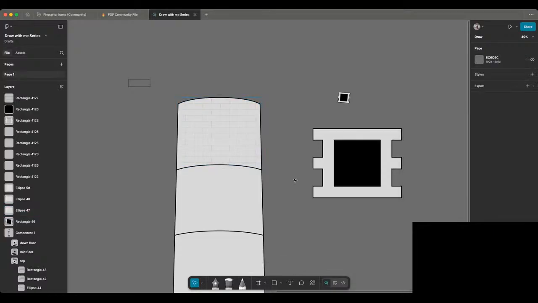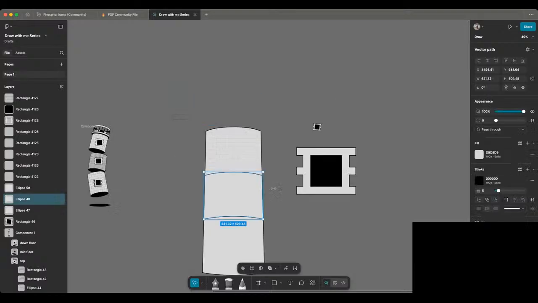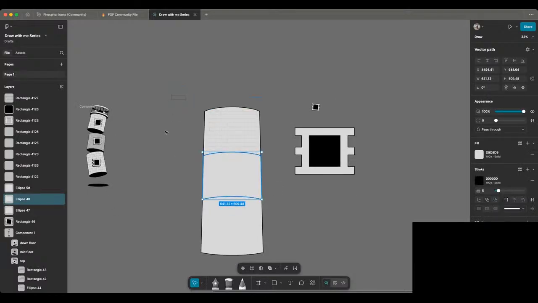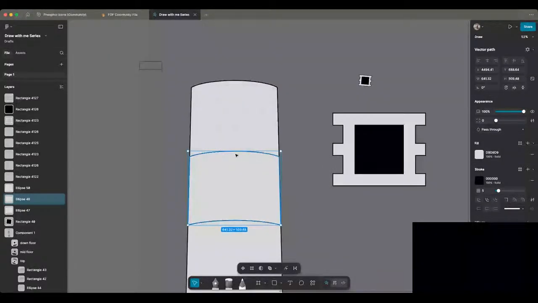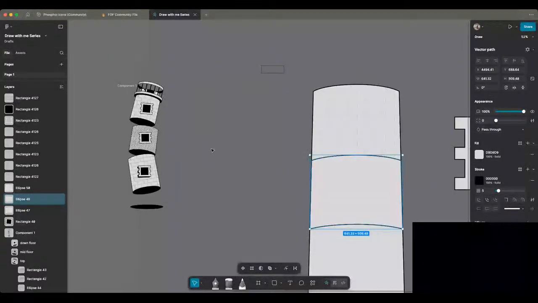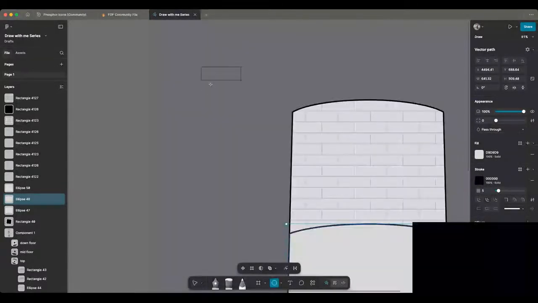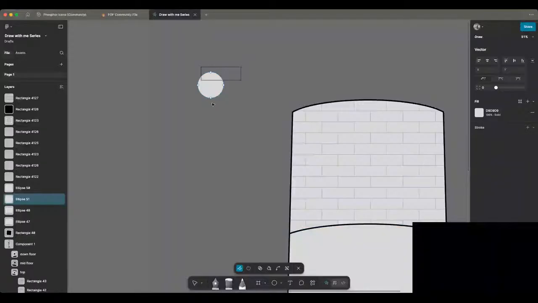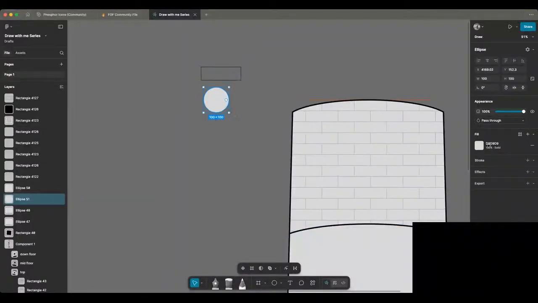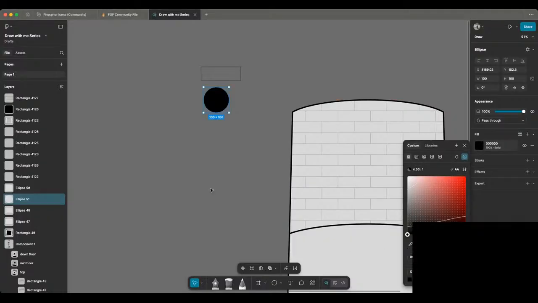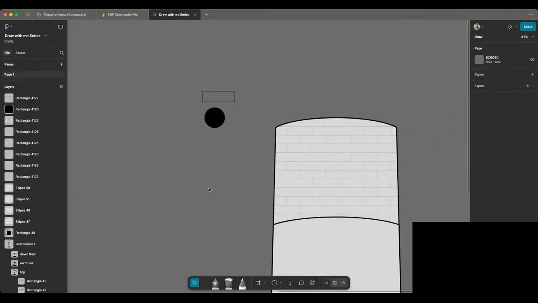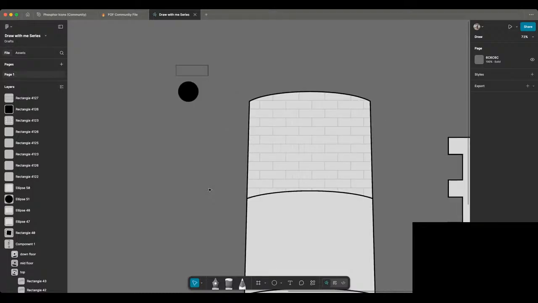Yeah, that's how we get the break. And basically, we're just going to follow the same process for our dots and fill over here too. So, one big fat ellipse, and change the fill to pure black. Yeah, it doesn't matter the size. You can scale the size later on.